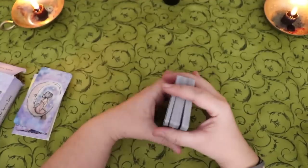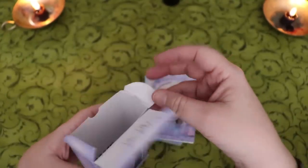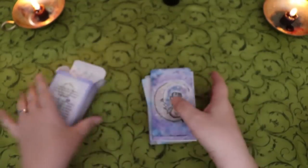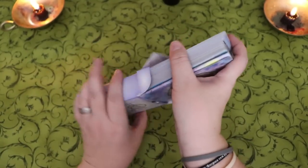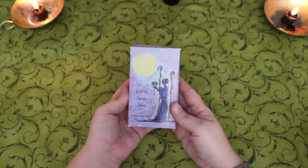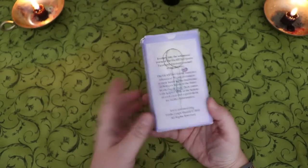The deck itself, like I said, is a very nice quality. I haven't modified it in any way, but the box itself is a bit flimsy. Mine is literally falling apart, and it's had very light use, but it is signed by the creator. This was deck number 67. I bought this off of somebody who also had it, and I really enjoyed my time with it, but it is not one that is meant to be with me forever. So the Heartful Spirits Tarot, this is by Trisha Lee, I don't know how to pronounce her last name, Schufelt.